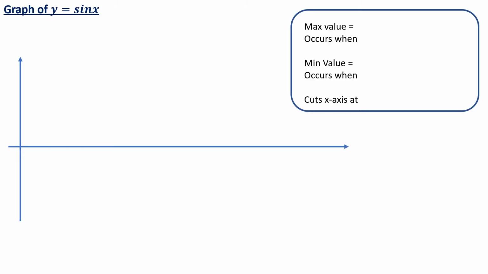Okay, so we're going to have a look at drawing the graph of y equals sine x, the sine graph. So we've got our x-axis and we've got our y-axis. If you're ever asked to recreate the sine graph, y equals sine x, sine starts at 0. And it will have a shape roughly resembling this here. That's actually not my best attempt. I'll try and do that again. Starts at 0.